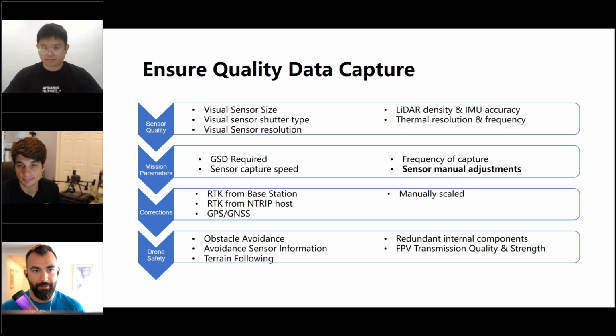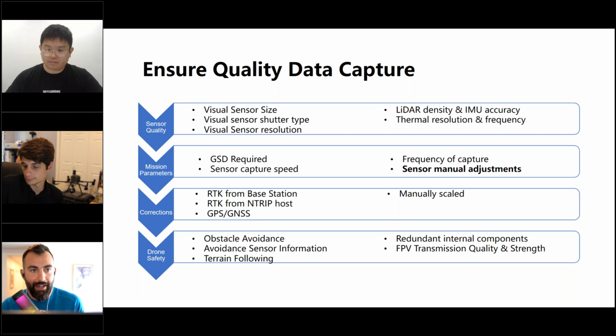Well, like we said, it's pictures. You've got to take good pictures, right? It's camera 101. Big sensors are generally better. They let in more light. It's all of these things that come together, and if you're not setting it up correctly, or if you don't have the right tool, again, you're probably going to get something out of it, but it's not going to be the best that you could have gotten out of that hardware.